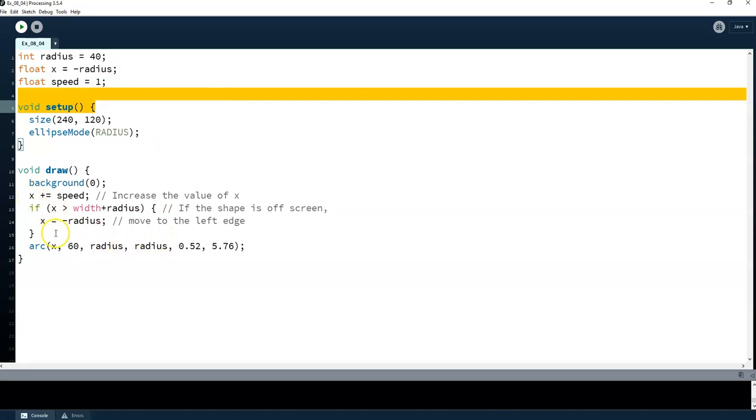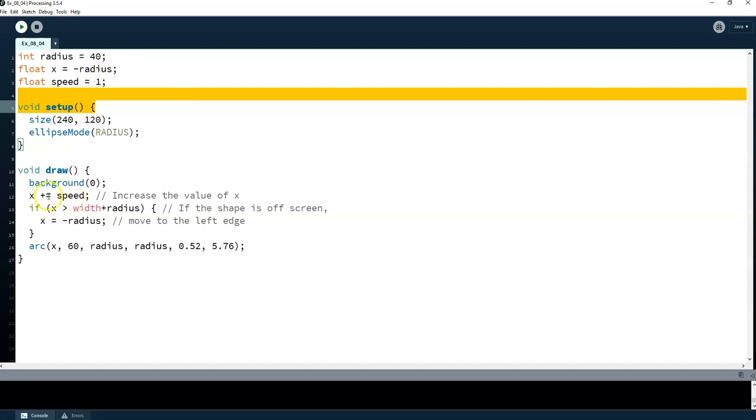So we're using X to increment itself and then apply that to the X coordinate on our arc. X, Y, width, height, start, stop are the parameters for an arc. If we're updating X in this draw method, as we do in animation, the draw method is repeated. The setup is done at the beginning, the draw method is repeated. This is the same thing as saying X is equal to X plus speed.